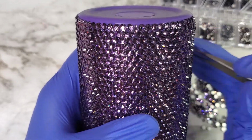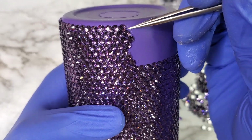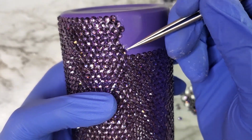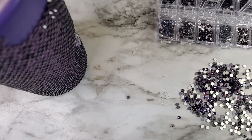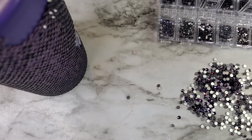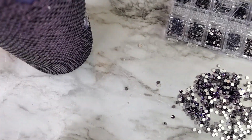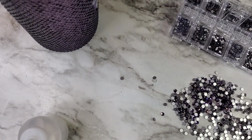The only other thing that I want to touch on before I let you guys go is your pricing should also be considerate of the type of stone you're using. So I prefer to use glass stones. I just feel that it has a better look and a higher shine than acrylic or resin, right?